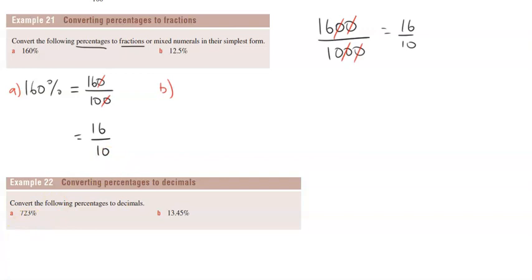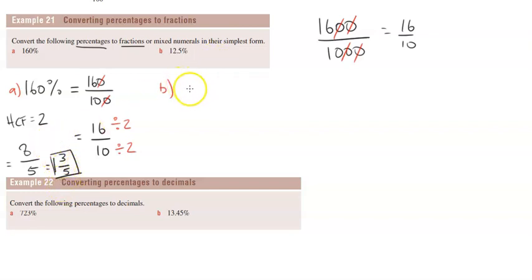Now 16 over 10, I know that 2 can go into both of them. So let's divide this by 2 and divide this by 2, as my highest common factor in this case is equal to 2. So 16 divided by 2 is equal to 8, and 10 divided by 2 is equal to 5. So this is the improper fraction version, and then we just simply turn this into a mixed numeral. How many 5s go into 8? 1, with 3 remaining. So 1 and 3/5 is your final answer. This is just saying 160% of something is the same as getting 1 and 3/5 of that certain thing.